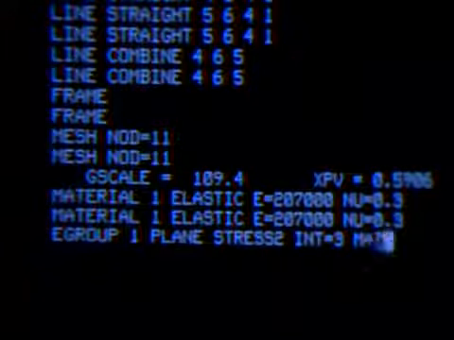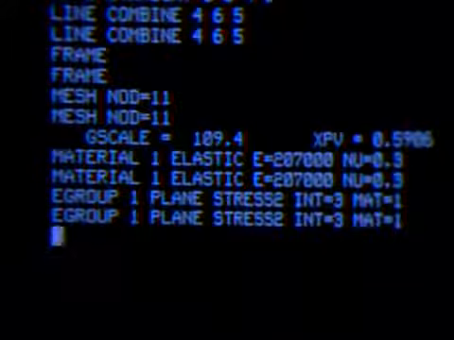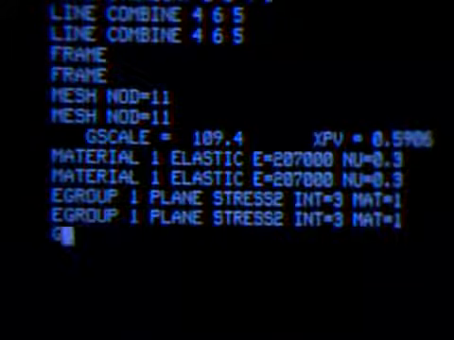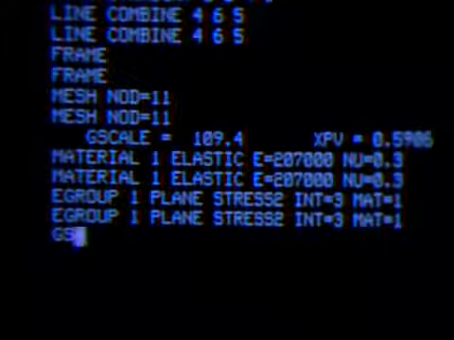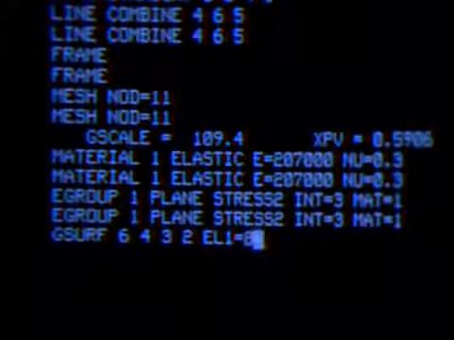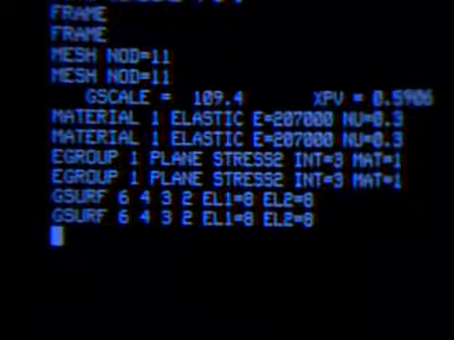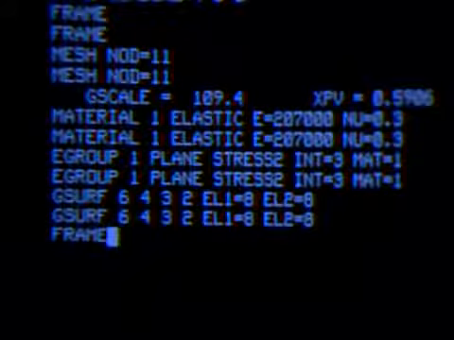The Gauss integration order is 3 by 3. The material set has the number 1. This is the material set we just defined. The G-surface command next generates the 8-node elements in the domain defined by the corner points, so to say 6, 4, 3, 2.